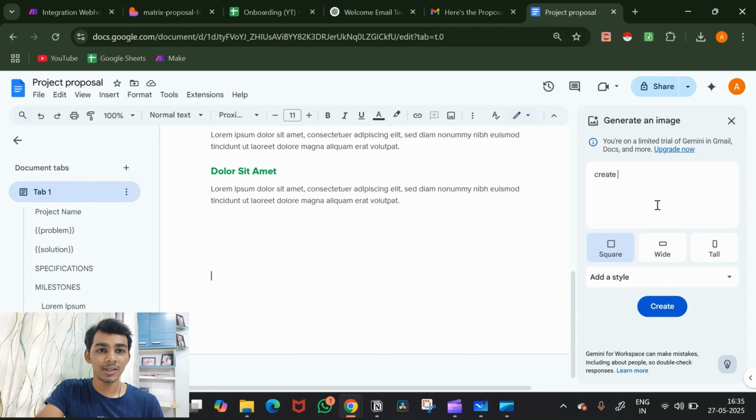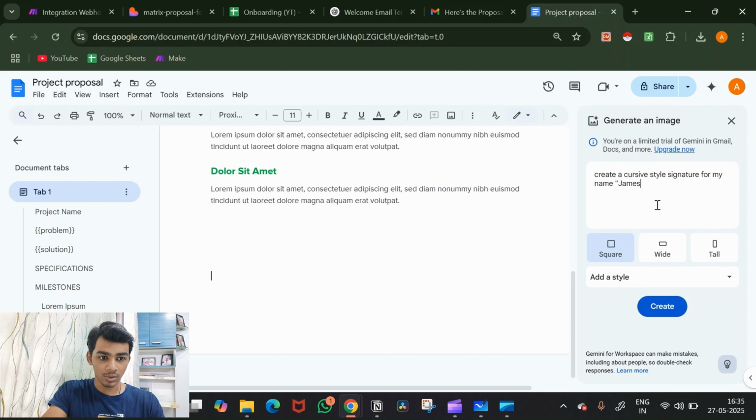This is a trick, but don't use it when you're actually creating your proposals. Okay, I'm just showing you this as an example. Create a cursive style signature for my name, James. Let's do create.